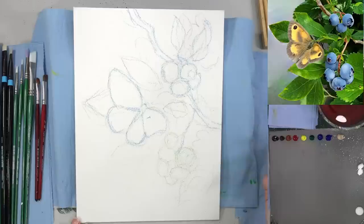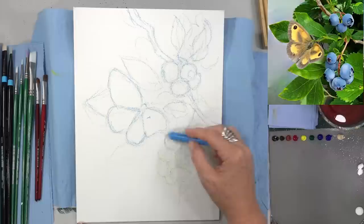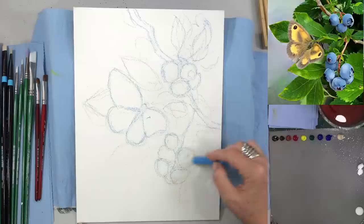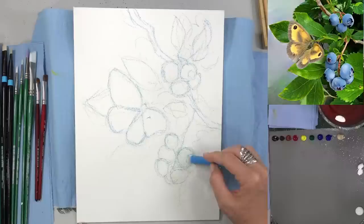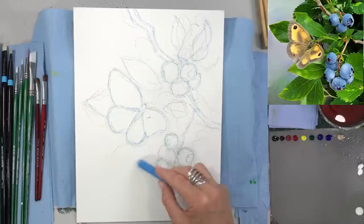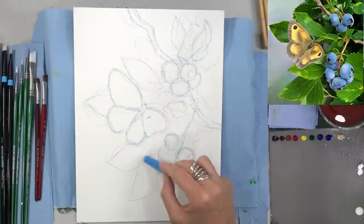Okay, so like that there. And then we've got this one here real close to the swing. There's one kind of behind, one sort of angled this way. One here, a little bit of one kind of peeking out behind here. And then this big one right here. And the little part that sticks out here is kind of another circle that's on top of it. There. Some leaves here. Do a big one right here. One coming out that way.